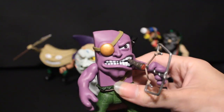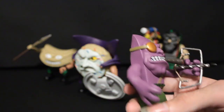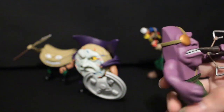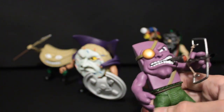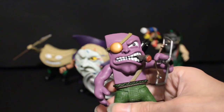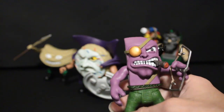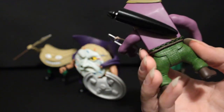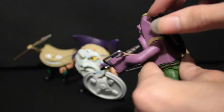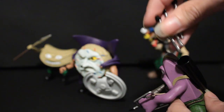My favorite thing right out the gate is I love the paint used for what I believe is a pin used as part of his eyepatch. And then there's the rubber band around his head, which is really fun — it has great contrast with the purple shade of the eraser body. He has this little cigar. I don't even think the cigar is anything, it's just a cigar. I assume they have little tobacco fields in the potted plants in the office. On his back there is this little Sharpie cap, which houses the other accessories he comes with: the paperclip arrows. They have little arrowheads as well. He sure as hell has them.